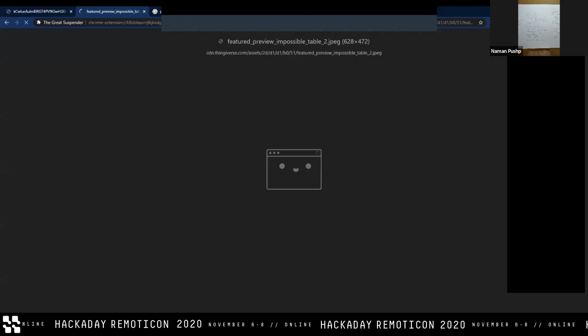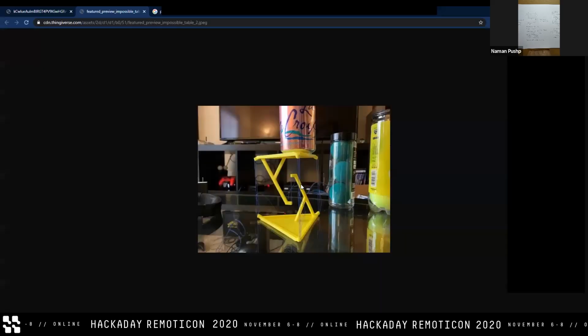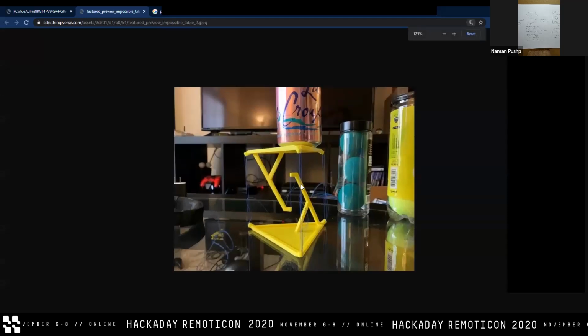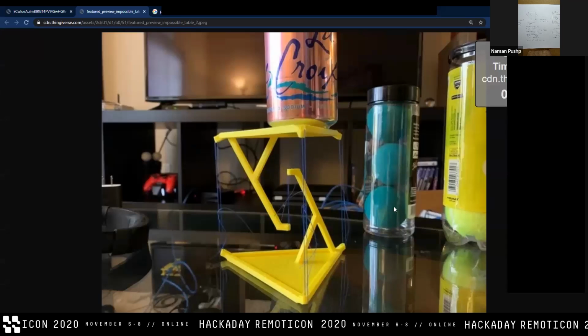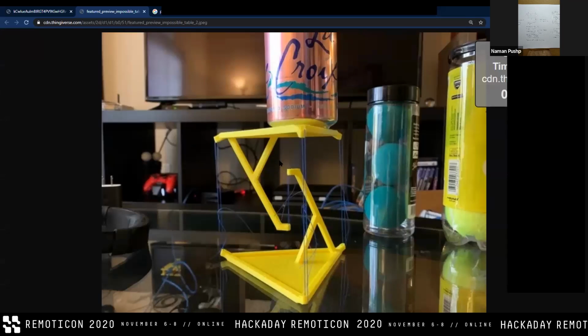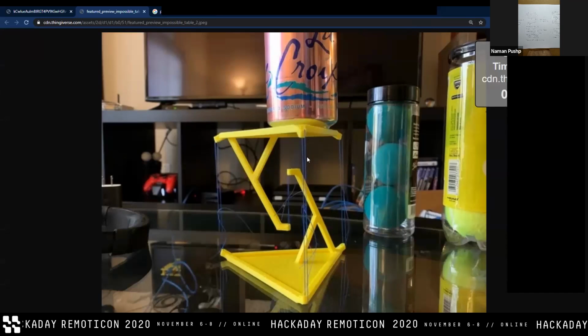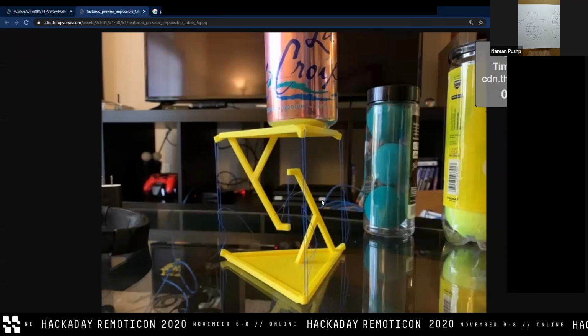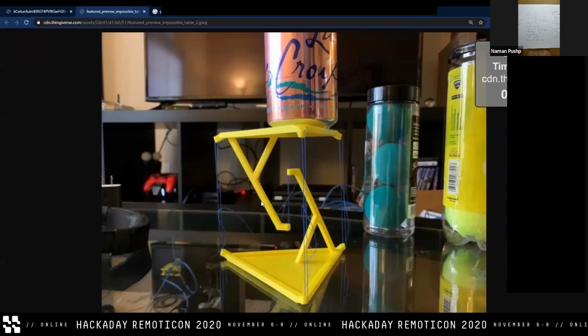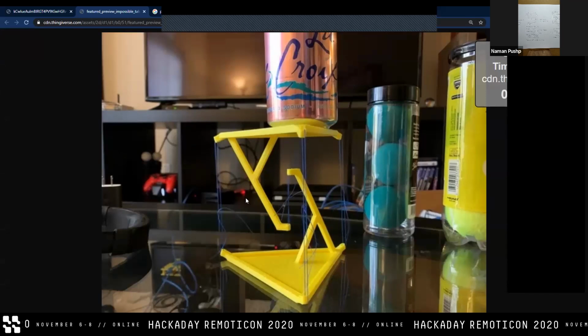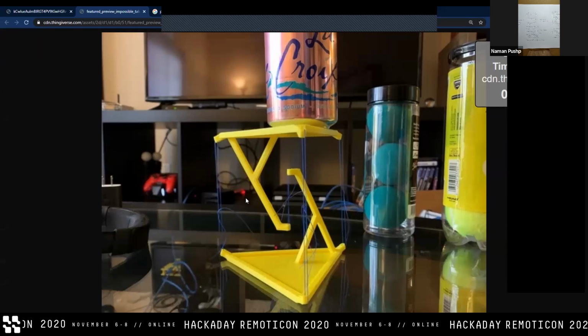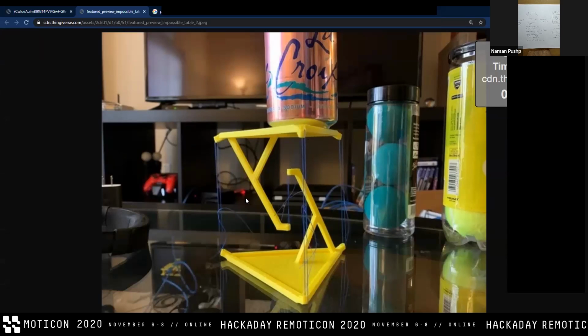The one other interesting thing which I would like to show is this. Let me reload it real quick. This is the impossible table. If you can see over here, I would like to see if someone wants to take a shot at explaining this. These are all just pieces of string. There's no editing magic going on here. Would anyone understand how on earth this is staying up? And then I'll show you my terrible recreation of it.